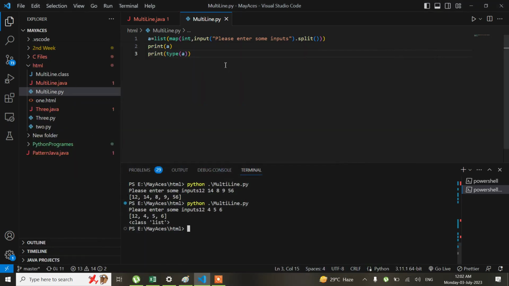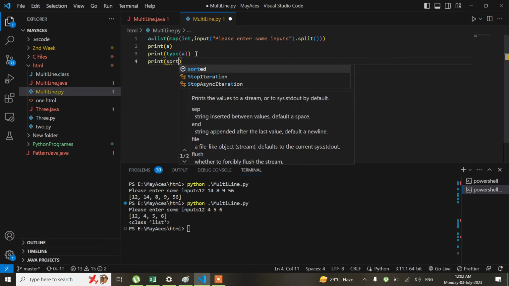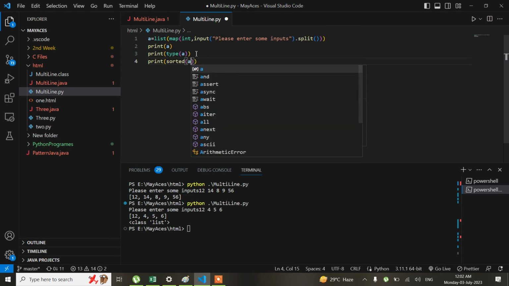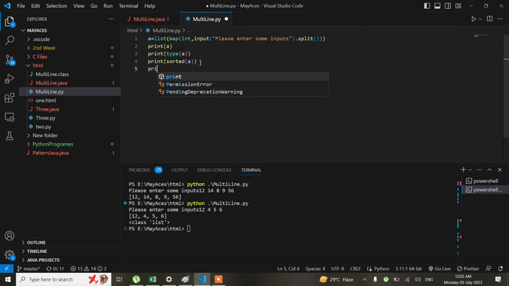Let me show you. So type A. Let me print sorted A. Let's see what happens when I perform sorted, and then after performing sorted I print A again. So let's see whether the original list gets changed or not.